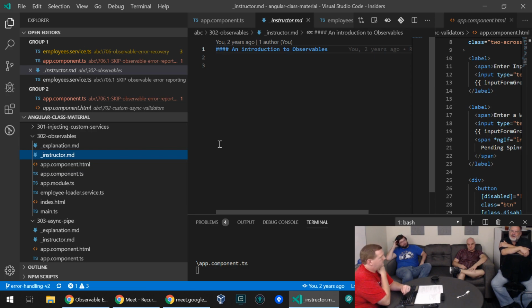So, David, I would say that for this one, if there's a way for this to make sense in the explanation, put it in there, because otherwise this instructor file will literally just have this one note in it, which seems kind of silly. But that said, if it doesn't make sense to go in the explanation, then sure. Instructor notes have been kind of a grab bag of oh-by-the-ways, and this isn't an oh-by-the-way.